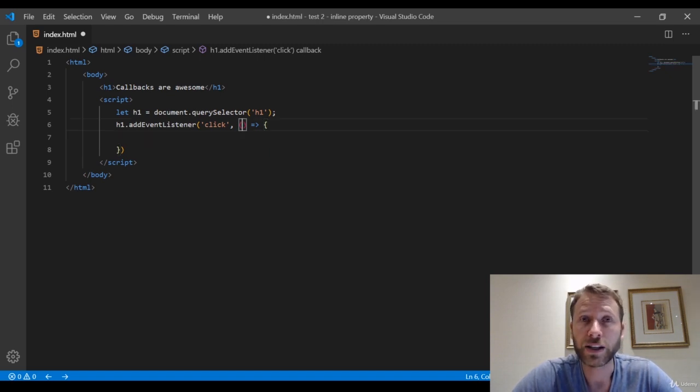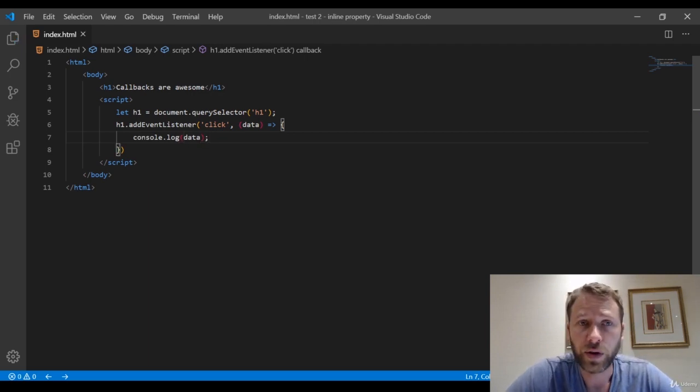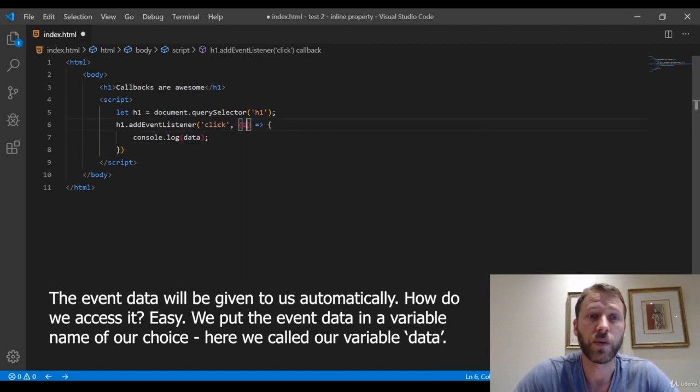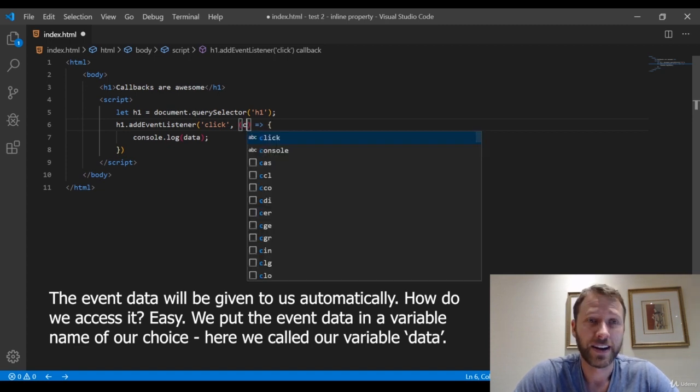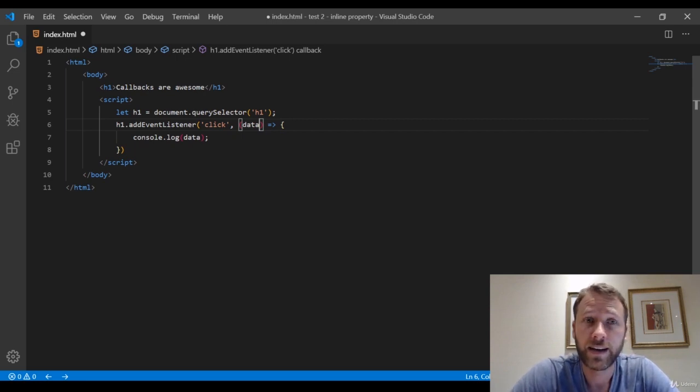And remember what we were saying, that this callback function automatically has the event data. Let me show you what I mean. We can just pass in the event, or let's just call it data. And then of course what we can do is just console log out this data. This variable that I'm putting in here, this data, is given to us automatically. You can call it whatever you want. You can call it A, you can call it B, you can call it C. We've just happened to call it data. Whatever variable we define in there, that's given to us automatically by the callback function when that event is fired. So let me show you what I mean.